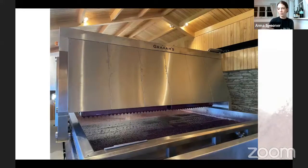I mentioned there's a problem with people leaving the region. They're running out of manpower, quite literally. And the way that the feet tread the grapes is, they wouldn't be firm enough or robust enough to break pips and get bitterness. So they needed to have something that would be soft enough. And this reminds me of a big Lego, but actually it's silicon on the bottom. And it's basically pushing, we watched it at work, it sort of pushes down and moves up and down what is called a lagar, which are these big, historically they were big granite troughs.